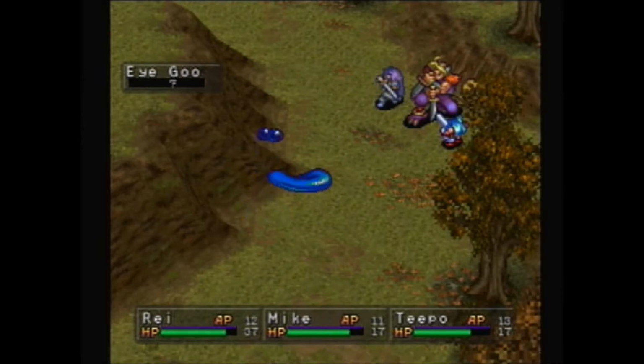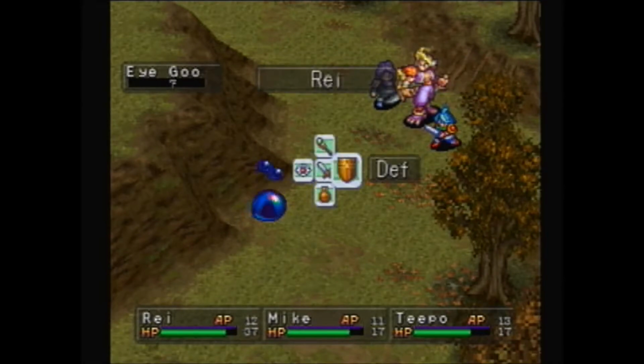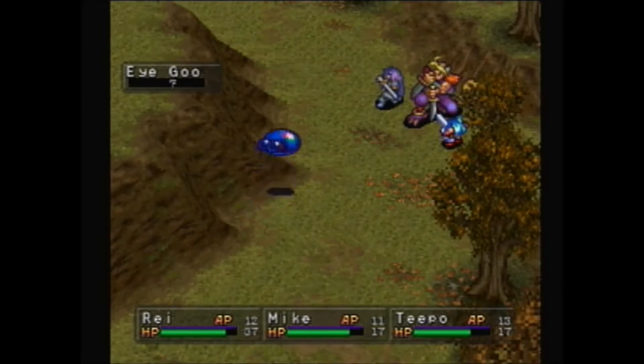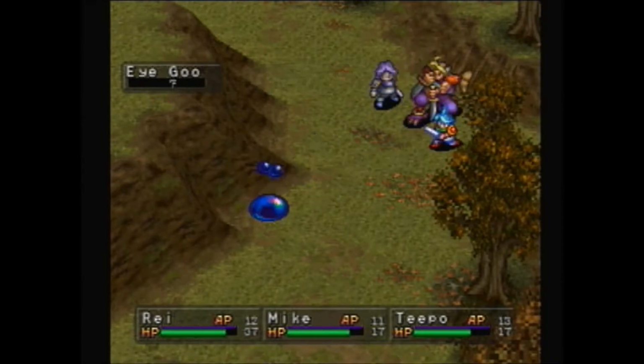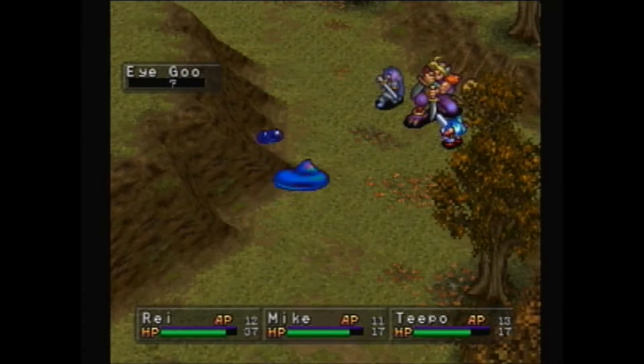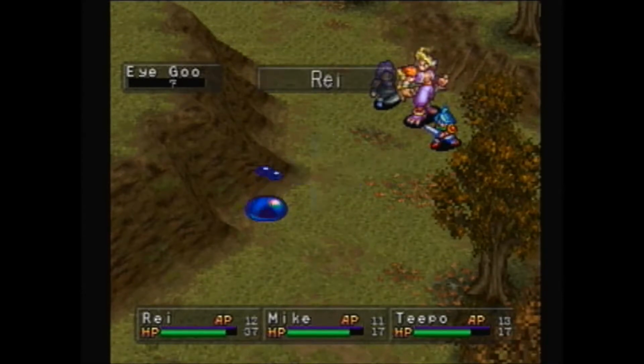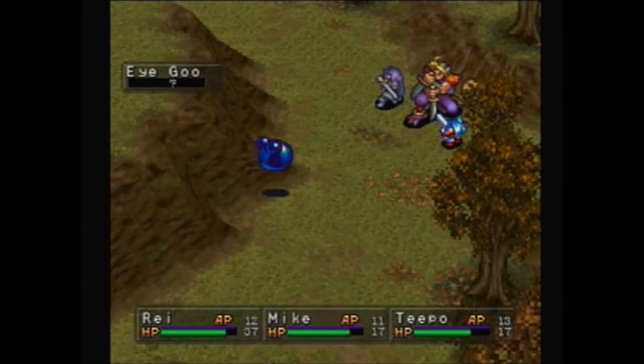So we'll just take Blind for instance. Once I've learned Blind on my main character, I can't have it simultaneously on Tipo as well. You can't learn it with Tipo and then learn it with Ray or whatever. You learn it one time with one character and you get that one skill. The cool thing is you get to move it around. It's not stuck on whoever learned it, not stuck there forever.